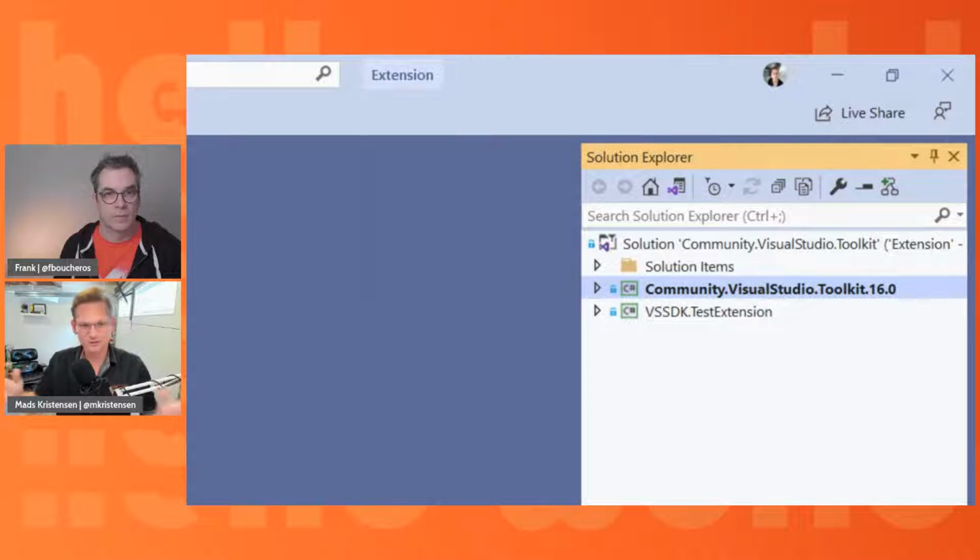Other team members can use the same filter, and we can now have this split between maybe a back-end team and a front-end team, all working on the same solution, but tailored to the individual scenario. Really cool. I had no idea of that feature. That's really nice. Yeah, so you get a lot of performance benefit, but you also get that scoping just to your needs. Pretty cool.